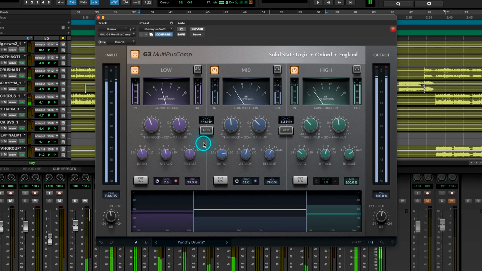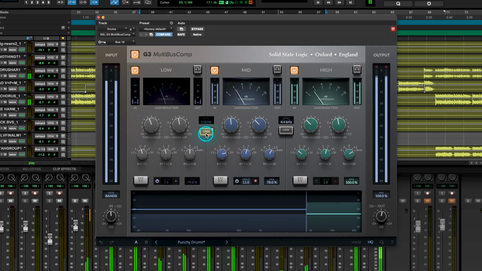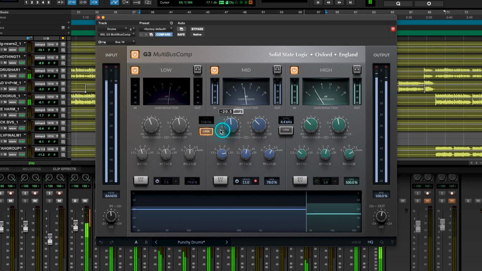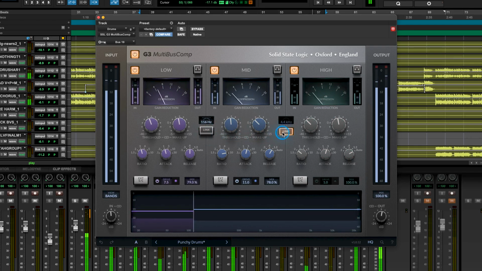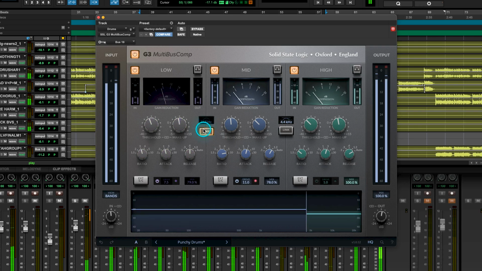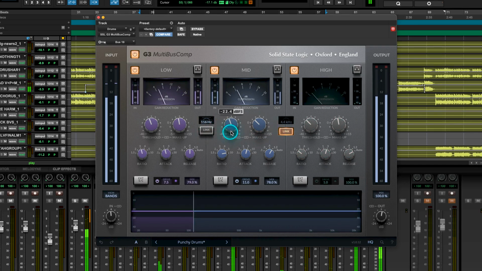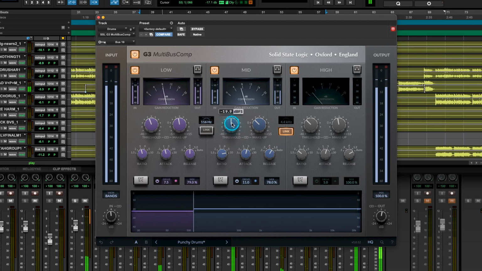Band linking allows you to combine the low and high bands and reduce the 3 bands down to 2 or even a 1-band compressor. For example, you might only want a low band and then a high mid-band. The low band link links the low and mid bands so they are acting as a single band. In the same way, the high band link links the high and mid bands, so they therefore act as a single band also.